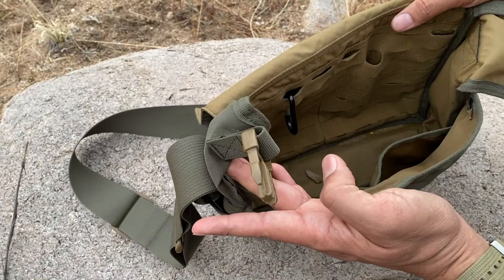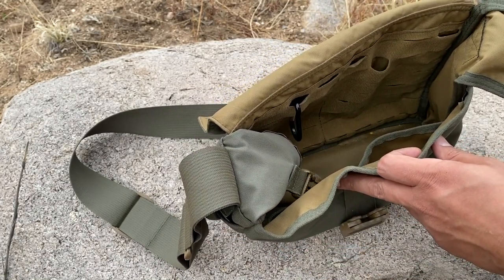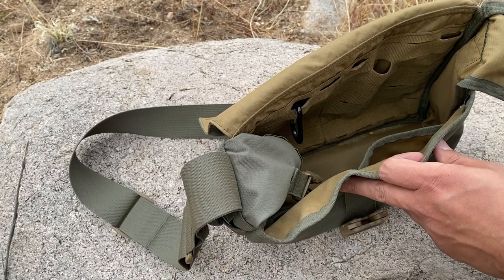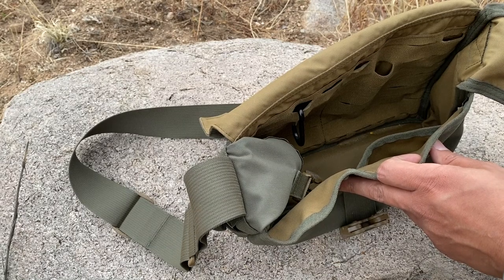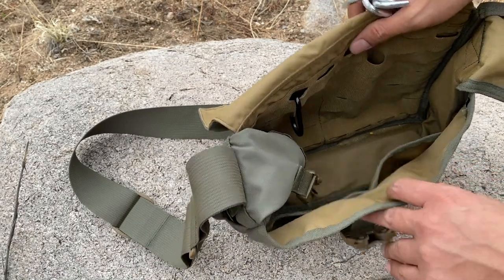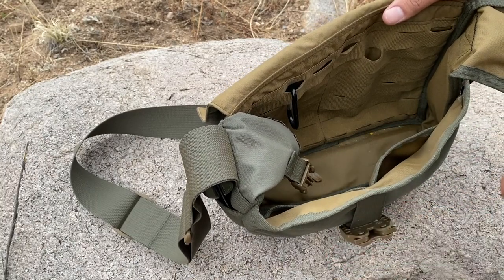And that's about it. But as you saw, I have cutting tools, container, form of shelter, cordage, several forms of light as well, a small snack, and many ways to make fire as well. So I think I have the basic necessities of survival in here, and it's not even that heavy.